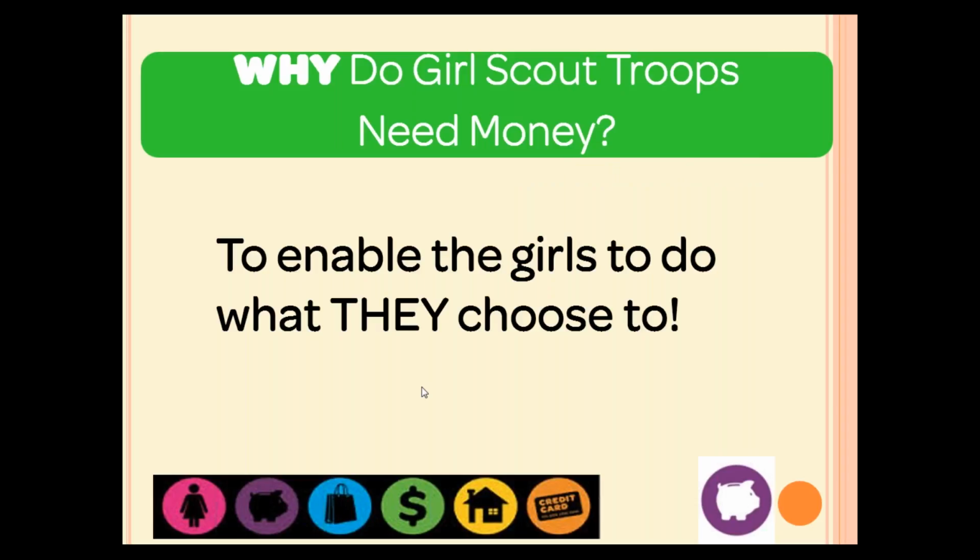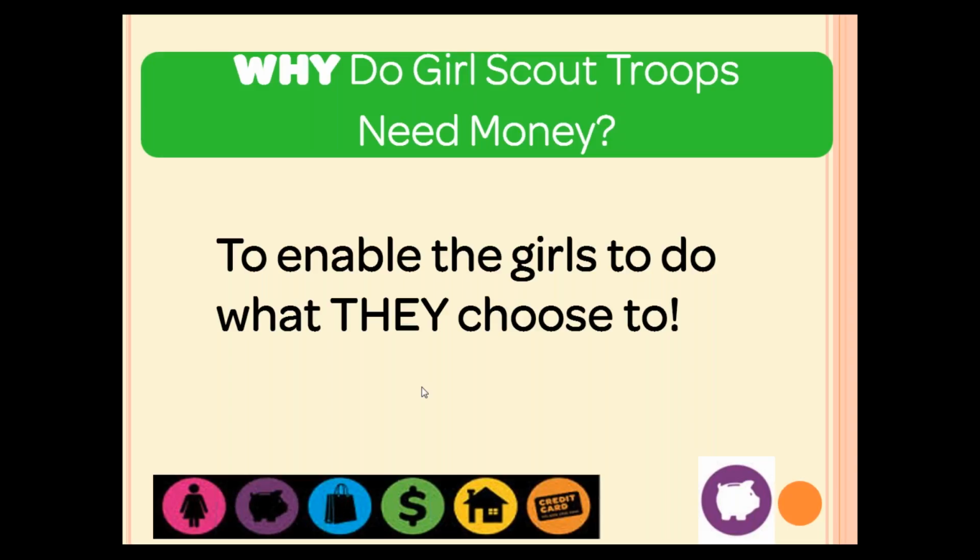So let's start with, why do Girl Scout troops need money? Of course, to put it in simple terms, everything in Girl Scouts serves a purpose. We want to develop leadership with our girls as they're having fun in the meantime, and probably don't even realize she's having fun. That's kind of the point. We want them to kind of glide through our activities and learn by doing. The leader would help us facilitate and guide the girls' leadership development, and the troop's purpose would create a safe space and serve the purpose of enabling the girls to do what they choose to do throughout the process.